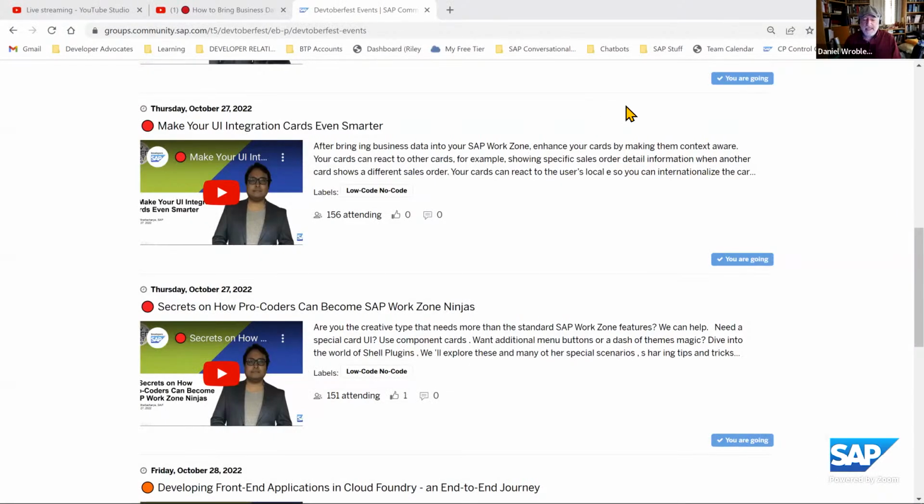Before I do that, I just want to go over the schedule for today. Later today, Rupam will be here to expand on what we hear today about the integration cards and how to make them even smarter, how to make them work together, to update based on other cards that you create, how to have them reflect the locale and other things like that. And then he'll be back especially for developers, on how to customize work zones, how to build widgets, how to provide things to business users so they can add them to their work zones.